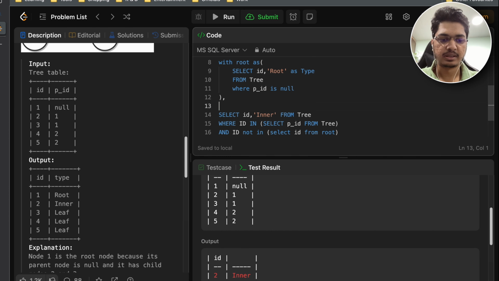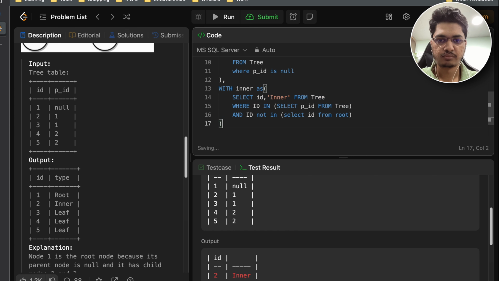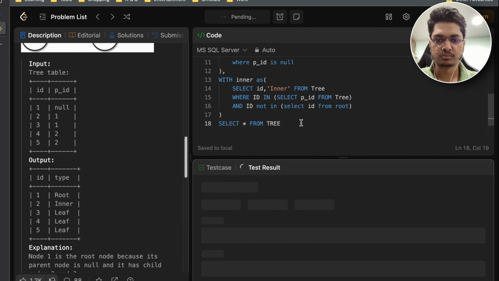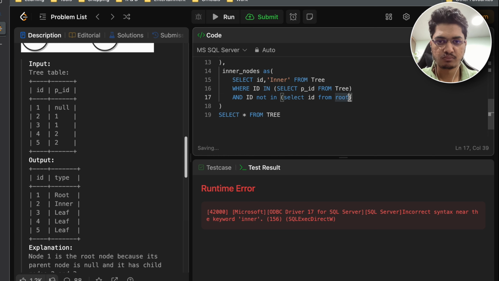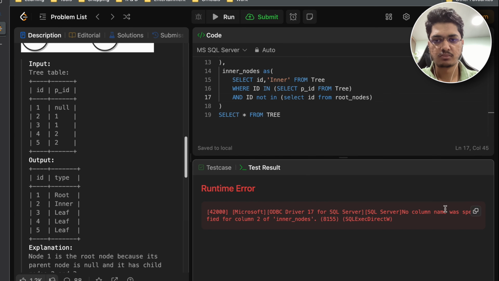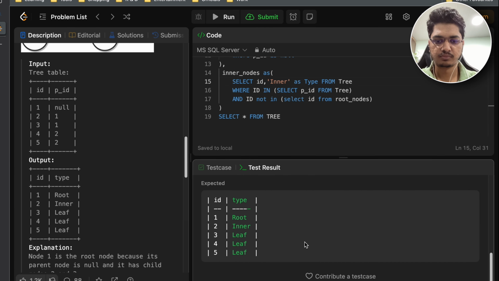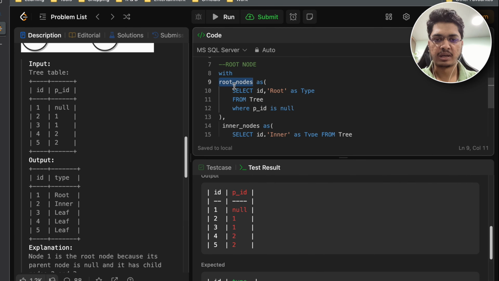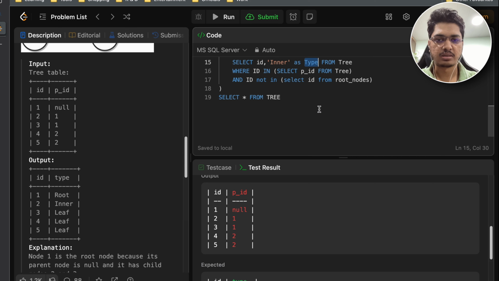Let me consider it as another CTE. Select star from tree. I have renamed root as root nodes, inner as inner nodes, and this as type. That's it.